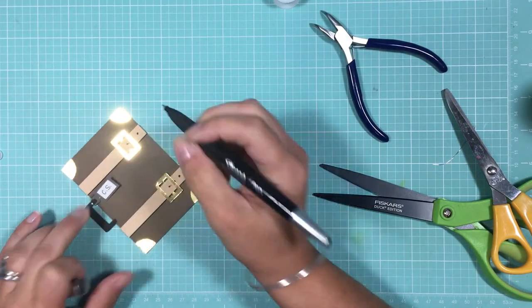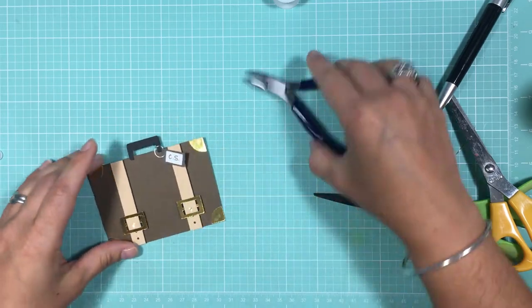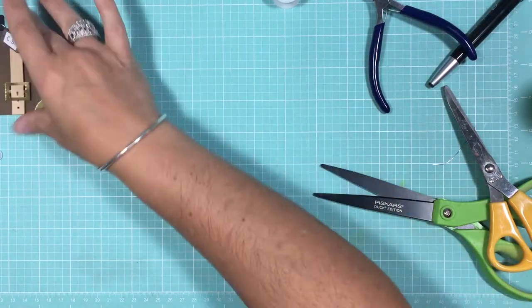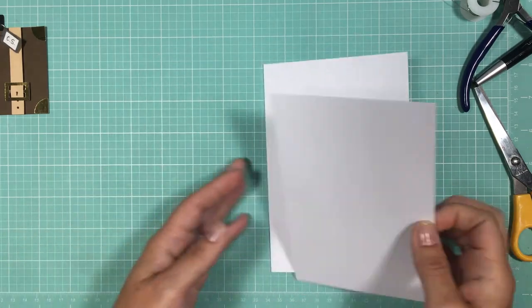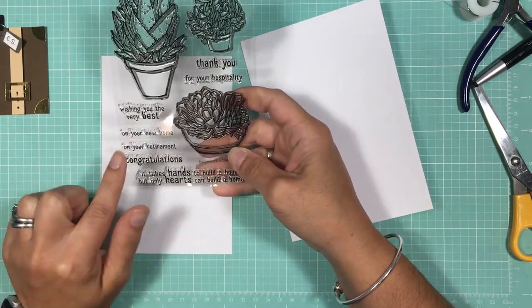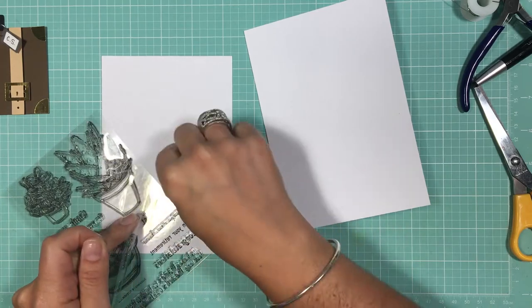And at this point, I thought it'd be cute to add my friend's initials to the front of the tag. Now I'm ready for my card base and front panel. This card base measures 6.5 by 4.5 inches. And I'm going to use this Alt New stamp set to create my sentiment on the front of the card.